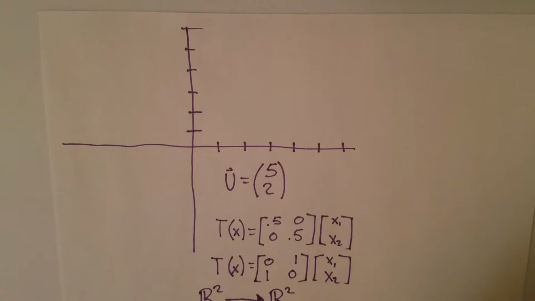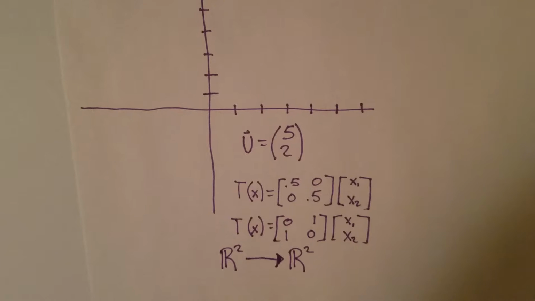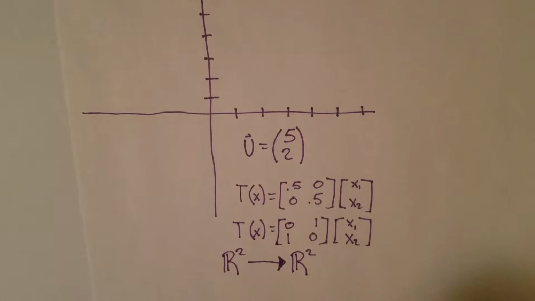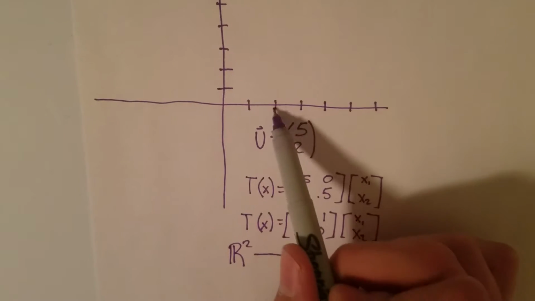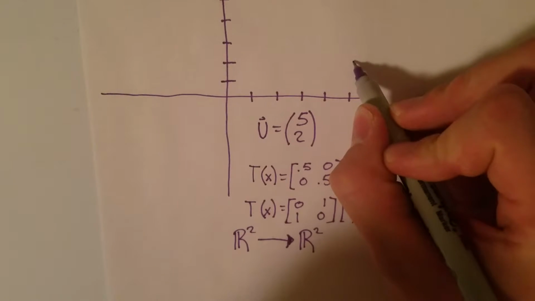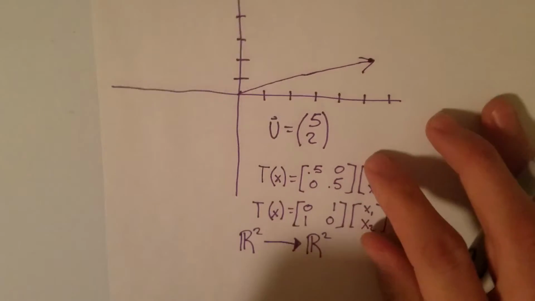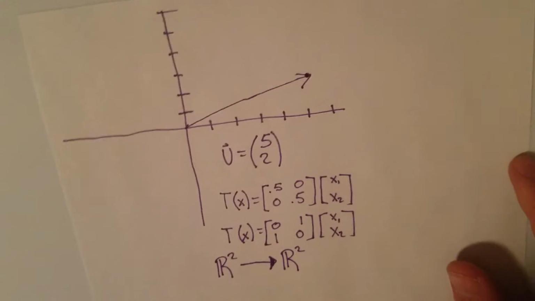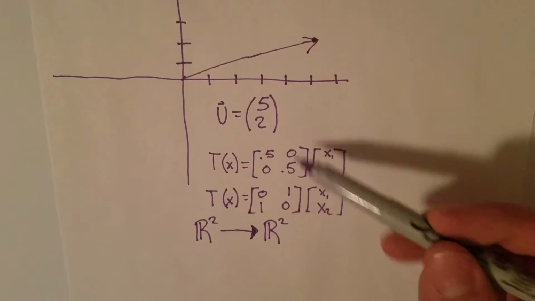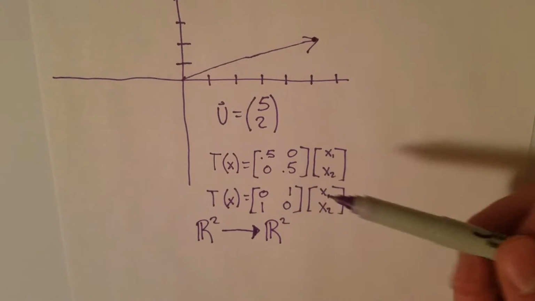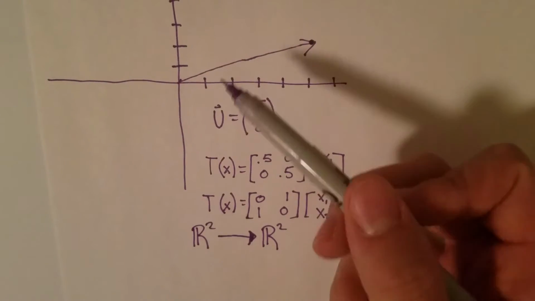Okay, now the next question tells me to use a rectangular coordinate system to plot u and its image under the following transformations. So u is the vector 5, 2, so you can just plot that straight up. So 1, 2, 3, 4, 5, up 2 will be about right here. And then to plot its transformations, first you have to know if it's going to be in the same space. So for each of these matrices, they're both 2 by 2 matrices. So it'll be going from R2 to R2, so it will be in the same space.